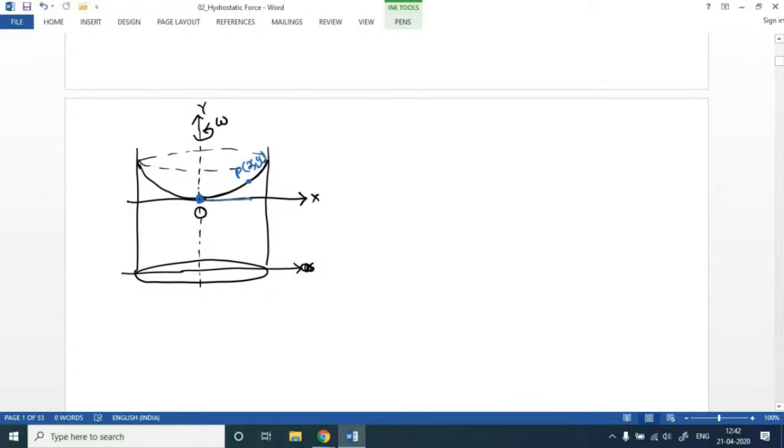So if we move inside the liquid, let's say by x in radially outward direction, and then by y in vertically upward direction, from this point to this point, from O to P, the net pressure variation is going to be 0. So from O, let's say this point is B, from O to B the pressure will be increasing by half rho omega square x square, and from B to P it will be decreasing by rho g y, and the net pressure variation is equal to 0.